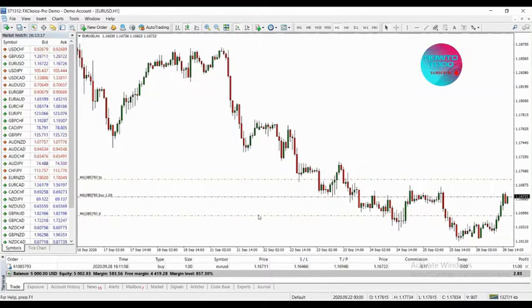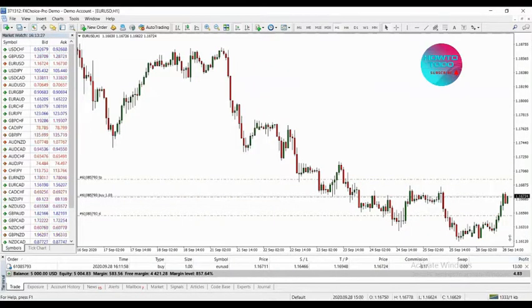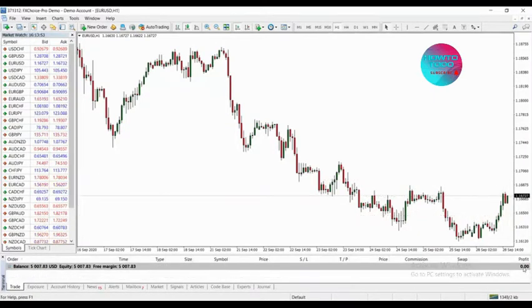I can double click and modify order. So I can modify my stop loss. I can modify my take profit. You can do that. So right now this trade is in profit. So say I wanted to close my trade out manually. You see right here, I started a demo account for $5,000. Now I have made $2 or $3 in profit, because this broker on the demo has a commission. So this is what's paid to the broker. So I want to close out in profit. So I'm going to hit close.